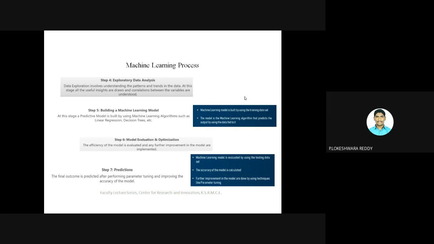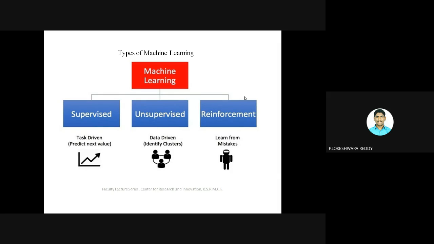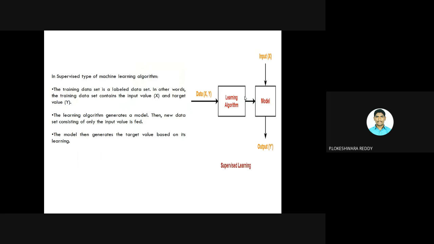This is the basic process that we can sort out with the help of the machine learning process. And in machine learning, you can sort out three different types of processes: supervised learning, unsupervised learning, as well as reinforcement learning. That is, it depends on what sort of data you are taking, whether labeled data or unlabeled data, and whether you are taking past experiences into consideration. On this basis, we have three different types of machine learning processes: supervised, unsupervised, and reinforcement learning.